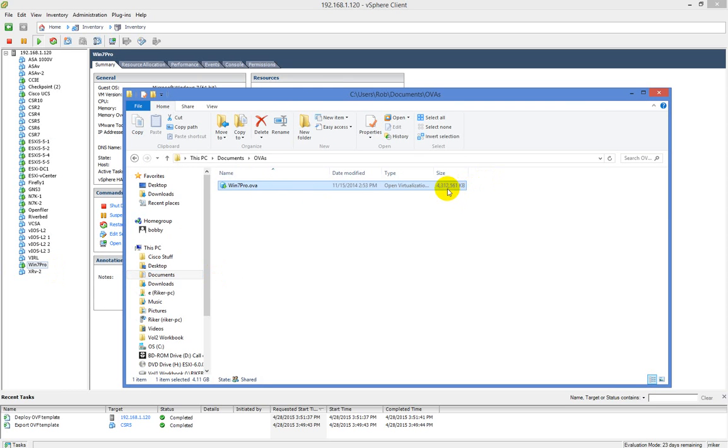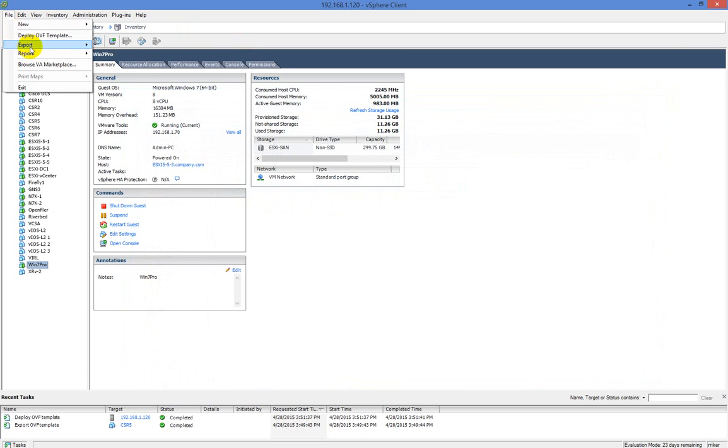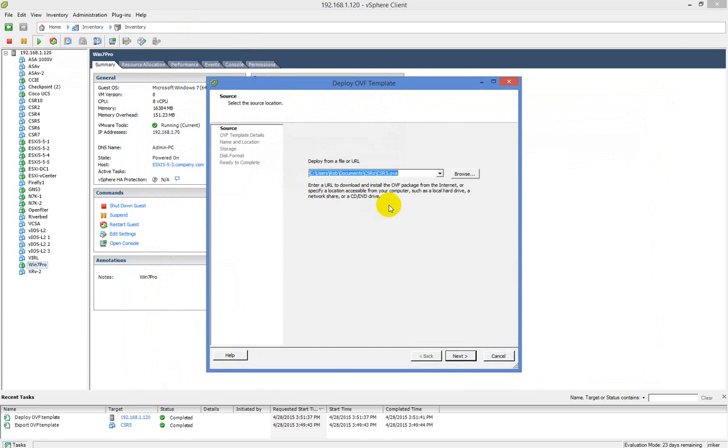Now it's 4.3 gigs. This is a fully installed version of Windows 7 Pro. Fully installed, patched, licensed, or I'm sorry, it's not licensed. Good to go there. And it's got a couple of other applications installed on it. So from a perspective of how you can manipulate these guys, you can install, export and import as much as you want. Now I could deploy another Windows 7 box if I wanted to, all day long. All I have to do is close this guy out and go to, I'm sorry, deploy OVA template.